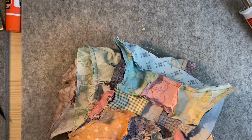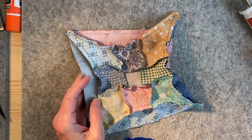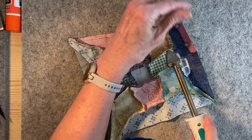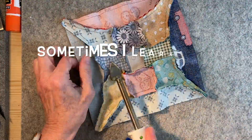I forgot to mention that I was going to first show you how I pressed the seams for this first of the pieced blocks inside the Jen Kingwell's Pick A Petal. Just in case it helps you, I thought I would offer this. Here you go.